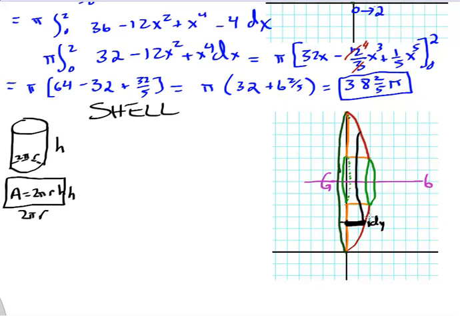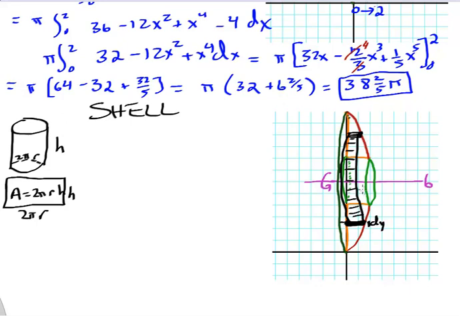The shell would go all the way around, have the same thickness over here, and it would come as like a label wrapped right around here, and then again on the back side. I'm kind of only showing the front side of what this is. So this is an interior part of the volume.